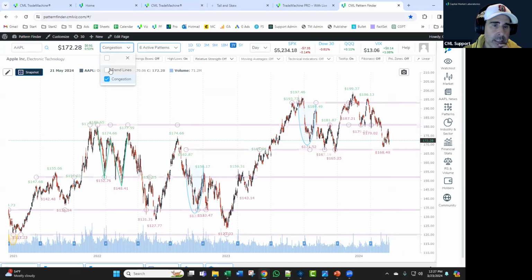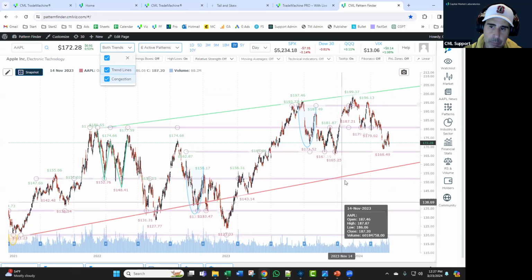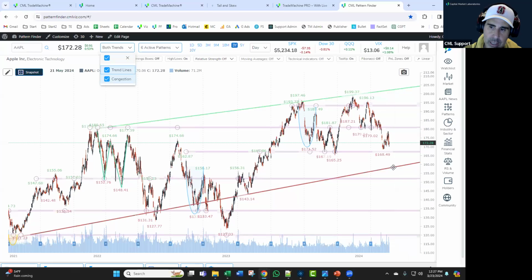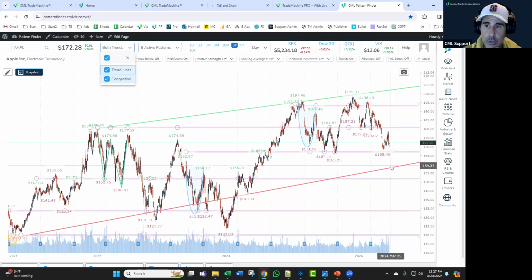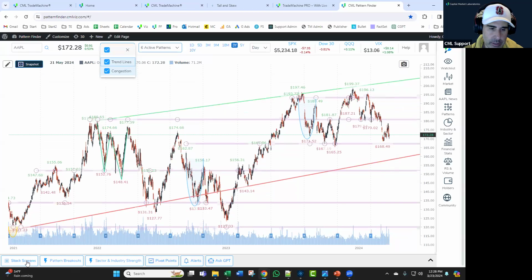And then if you want to see these trend lines, the trending support and resistance, that's where it is. So if Apple were to hit trend support, that'd probably be a pretty strong buy signal. If it were to go back above to hit trend resistance, that's possibly a sell signal. And then the real power here is the screening.